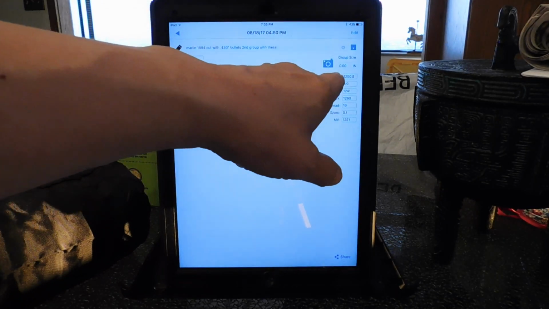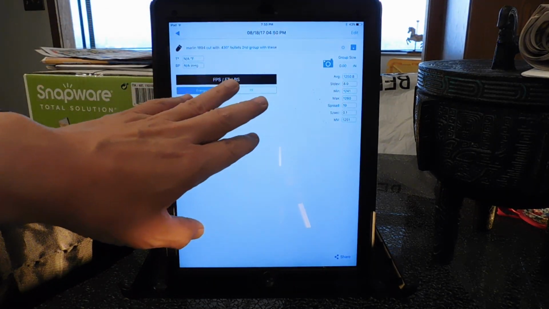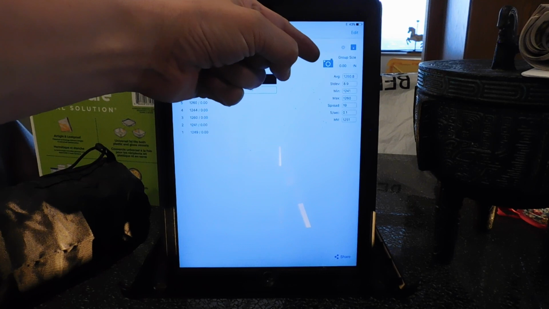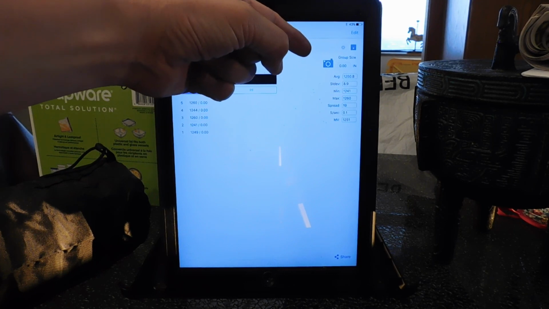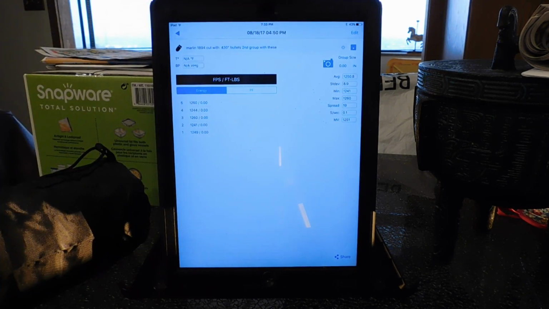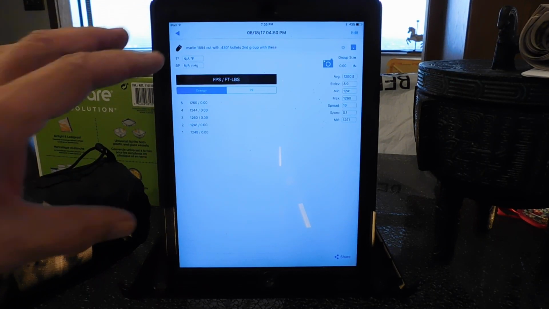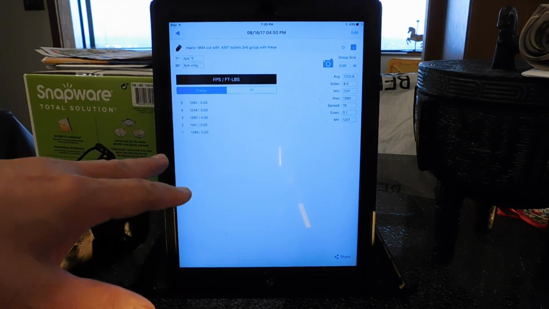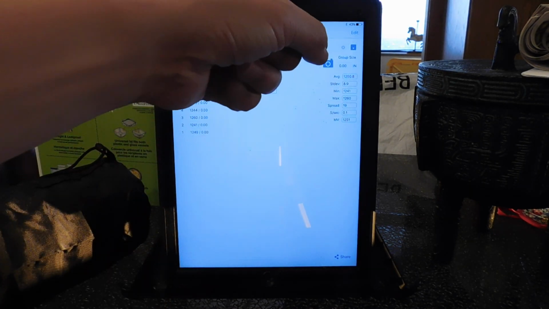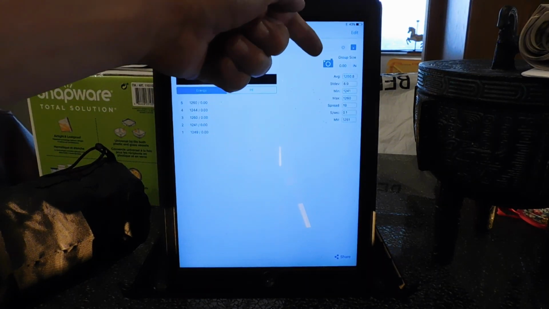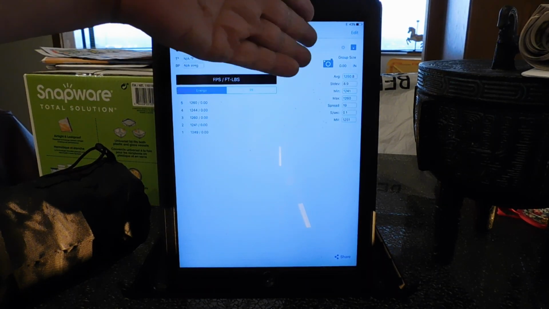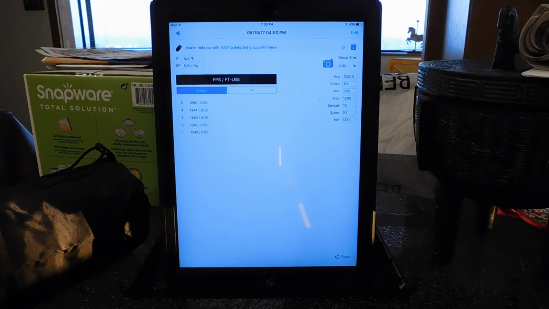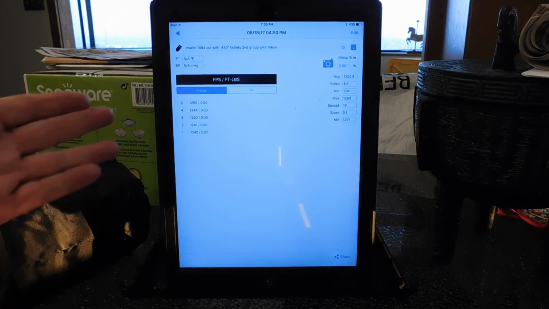Now, you can enter group size, but what I didn't use was the actual tie-in for a photo. You could actually take photos of your target and include it in this. So I didn't use that feature, but you certainly could. I can see myself using that in the future. I use video, and I've got to see if video will work with this. If not, the photo is still a good way to go to record your groups instead of bringing your targets back. So that's a nice feature.